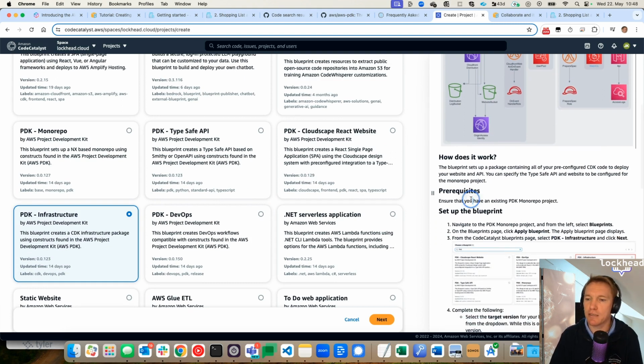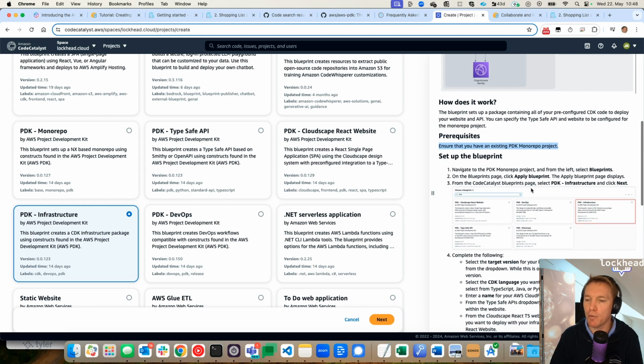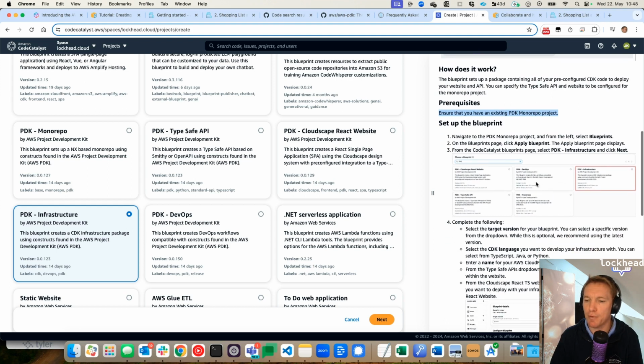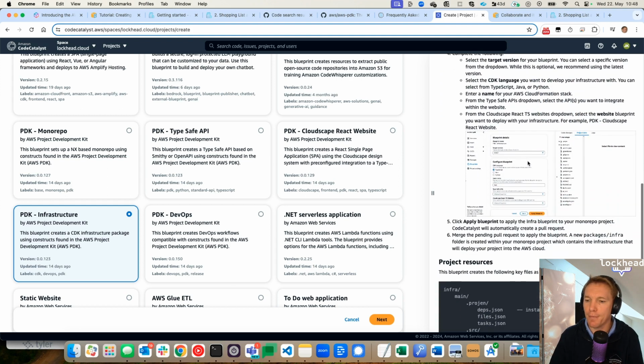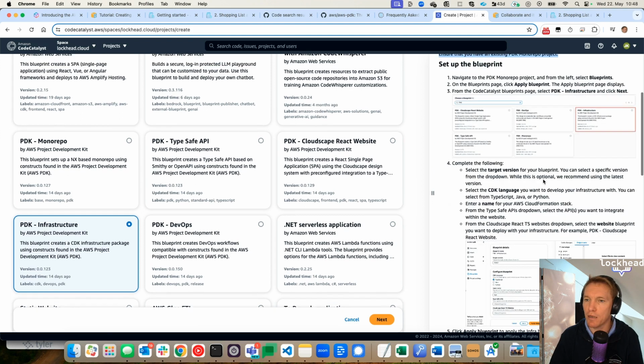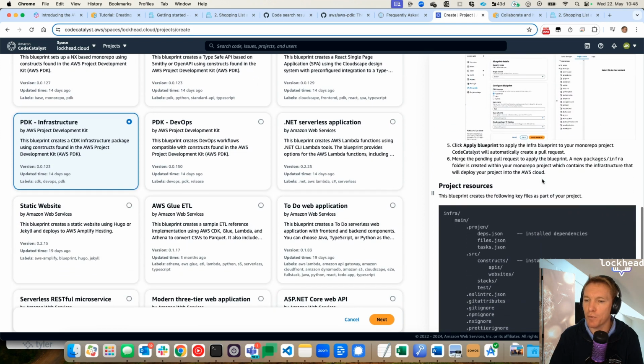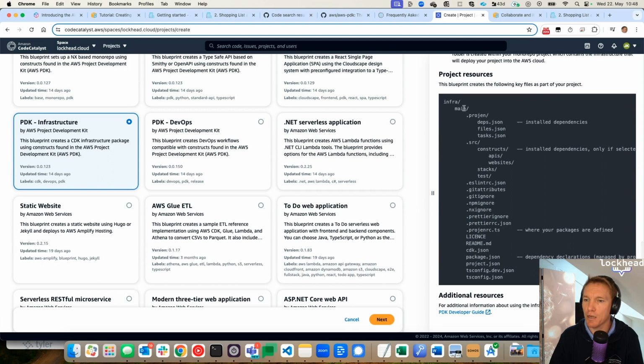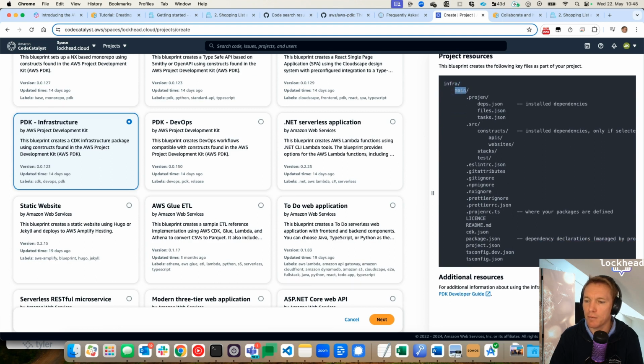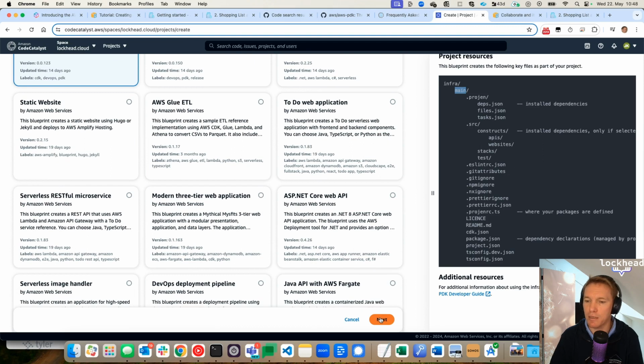Okay, so here it says ensure that you have a PDK monorepo project set up. Okay, yeah, and then it will... What will it create for you? It will create an infra and a main branch. What the hell? Let's see. Let's just click this.